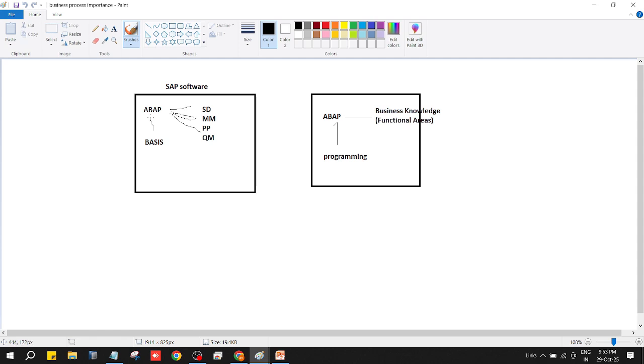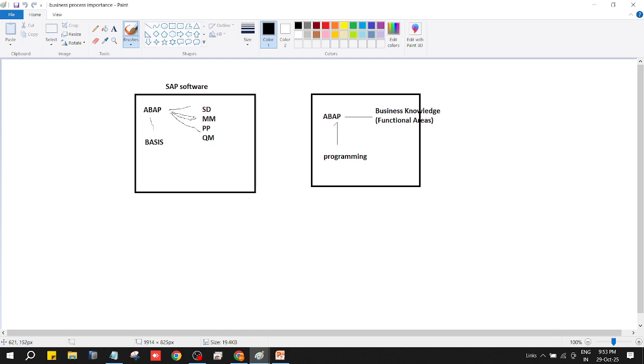First, what is inside SAP? ABAP, Basis, and functional. ABAP is one, Basis is one, but functional modules are N. For all functional modules the programming language is one. Through one programming language they developed many functional areas. So ABAP is SAP's own language.